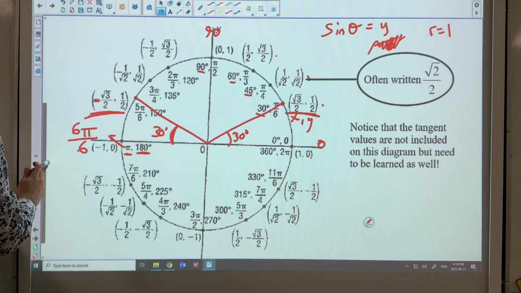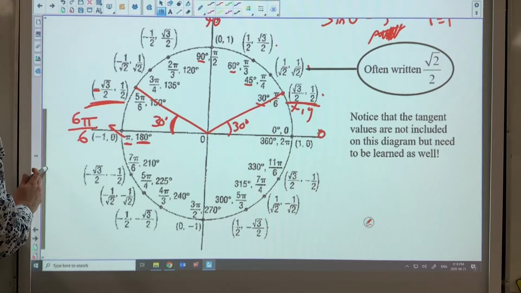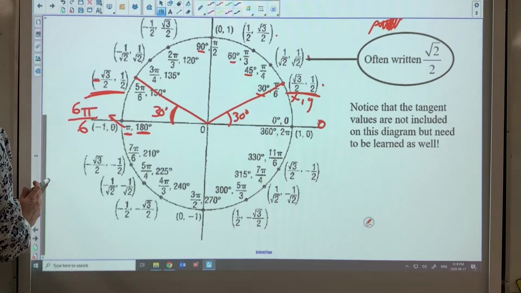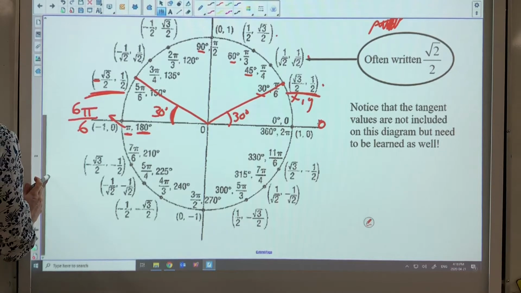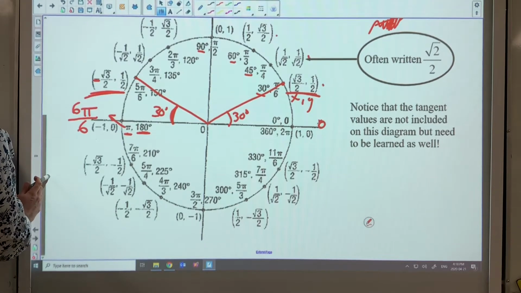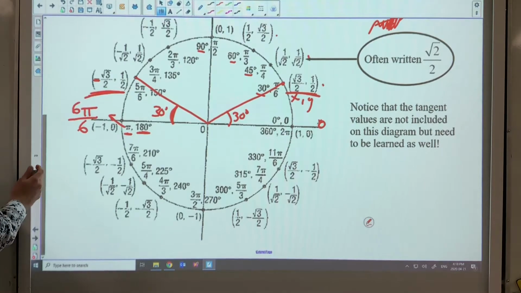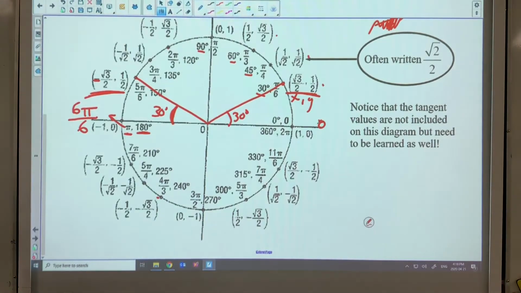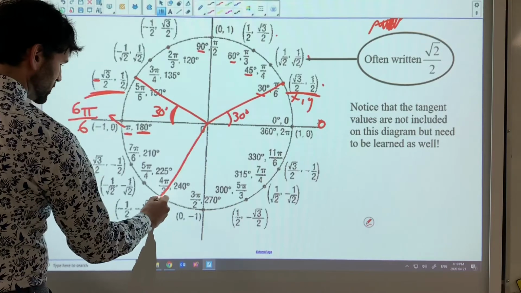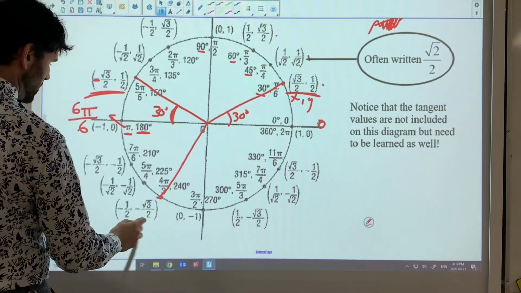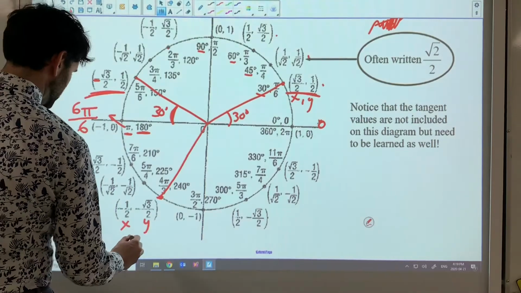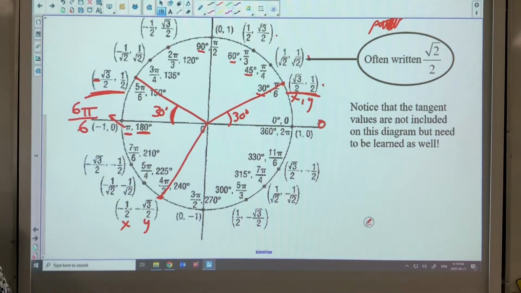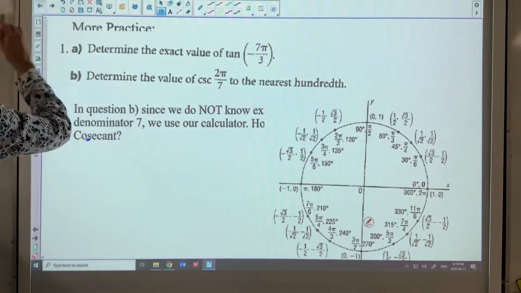Now we're looking for 4 pi over 3. Is that one that we can do? Yeah. 4 pi over 3. Well, sure, why not? Where is it? Right. Pi over 3, 2 pi over 3, 4 pi over 3. Boom! There it is. So if you want to do all that memorization, you can memorize it and be like, oh, it's y over x, so you'd have to do that ratio. You're going to get pi over 3. You're going to get just square root 3. So let me show you here.